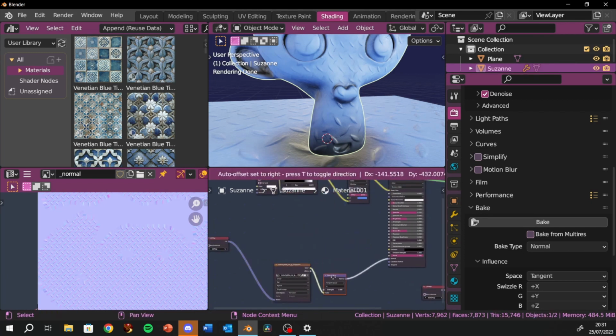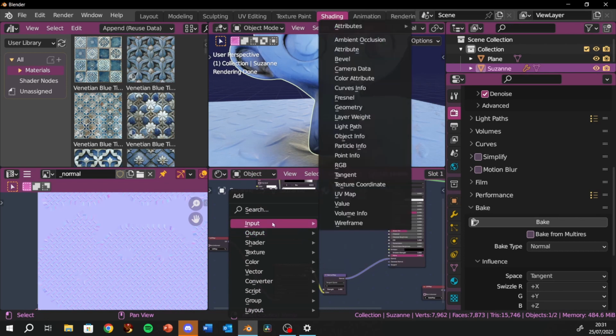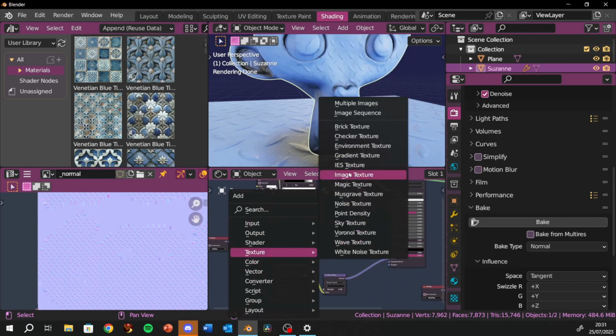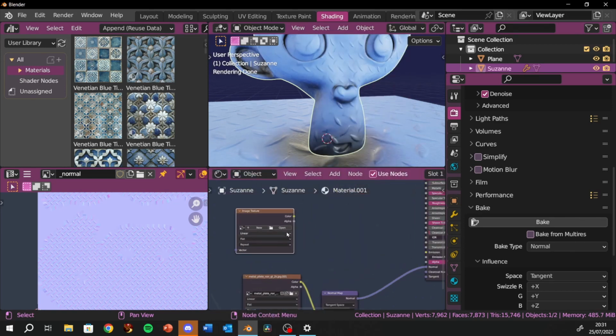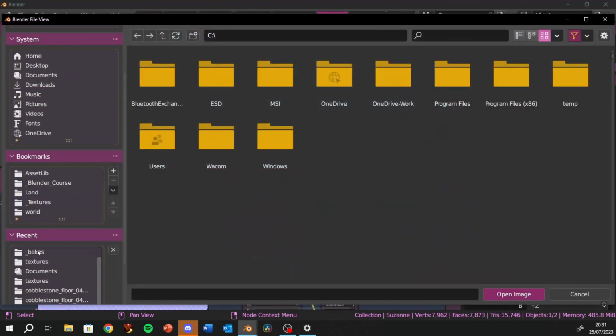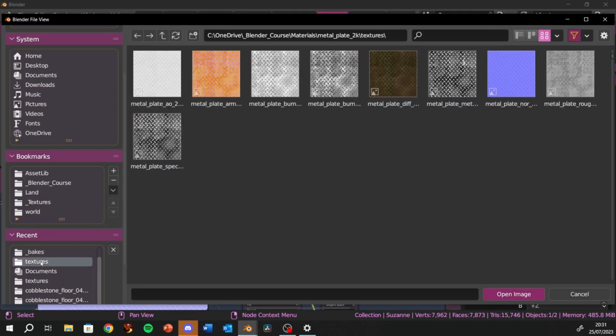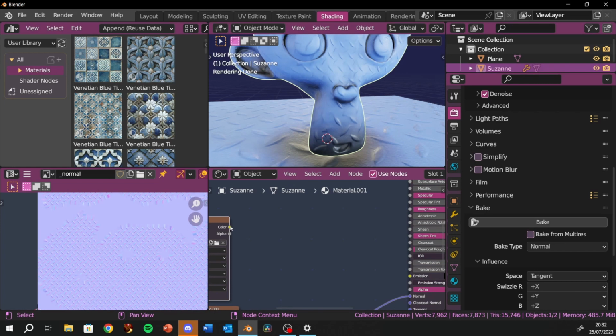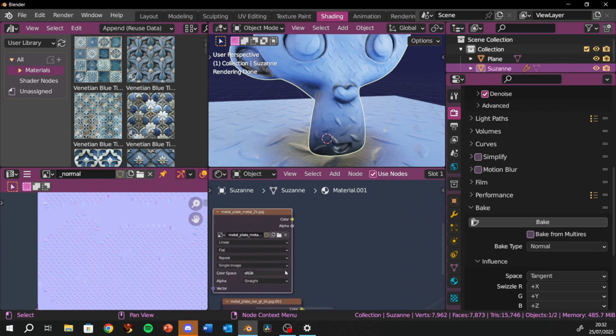So if I want to add the metalness, input, texture, image texture, I open textures, metal is here, that's the roughness, this is the metal, open image, I select the color, this is not color information, this is non-color.